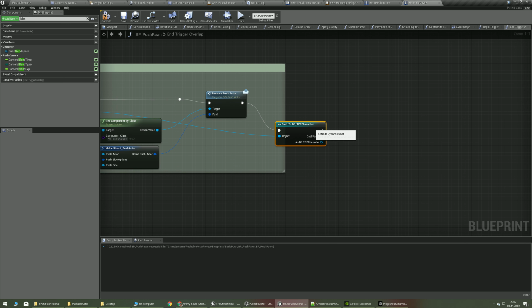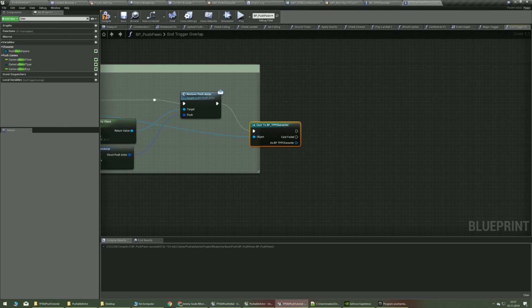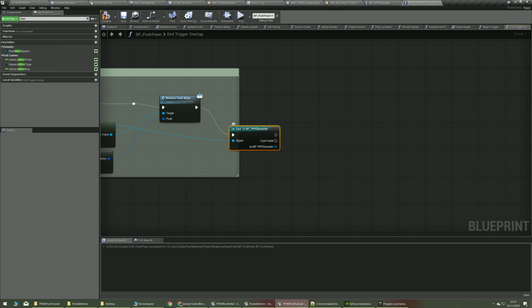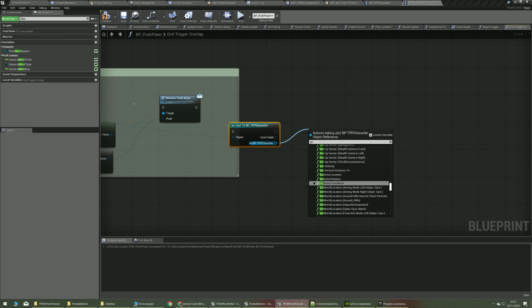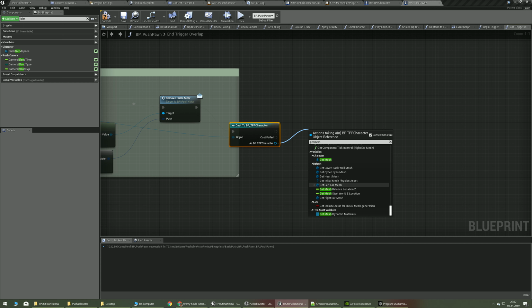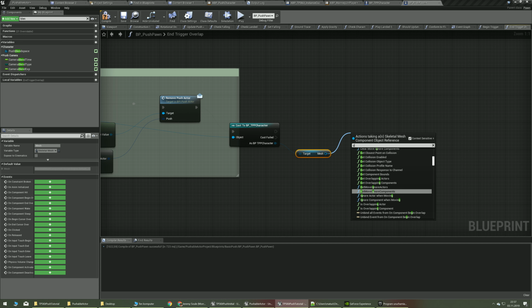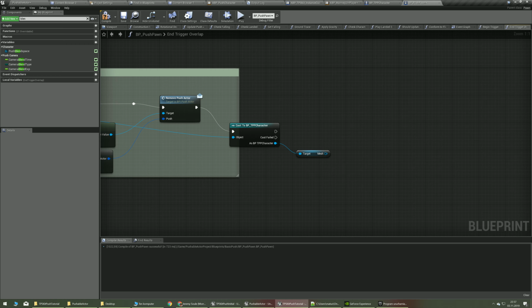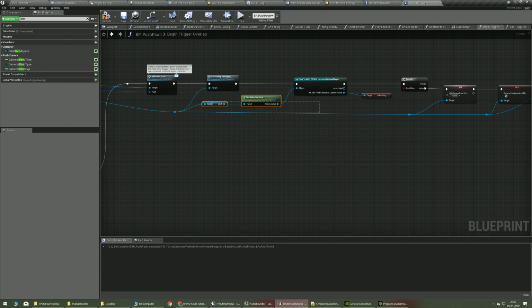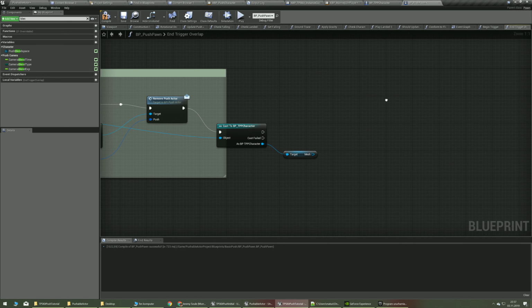Not sure. Not saying this is the best option to do it this way, but this is pretty custom stuff for TPP character for this project. So also let's get mesh. Okay, and get anim instance. You know what? I will just get it from here. That'll be faster.